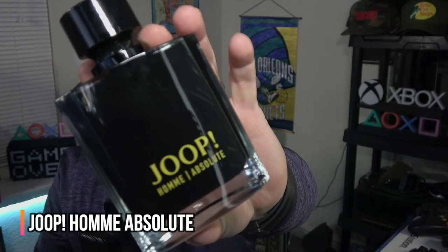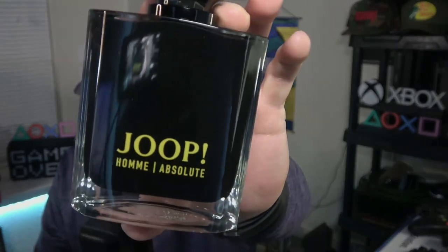The first one — the biggest knock on this one's performance from what I've seen — I get average performance, nothing spectacular. But one that's very overlooked is Uomo Absolute. I picked this one up last year. First of all, love the black with the yellow — really cool looking scheme. It's got some spices, a little ambery, there's an incense note, it's got ylang-ylang in it, but I don't really get much of a floral tone.